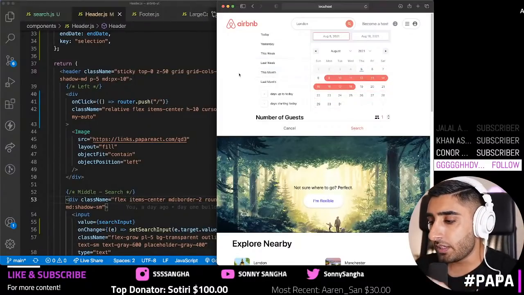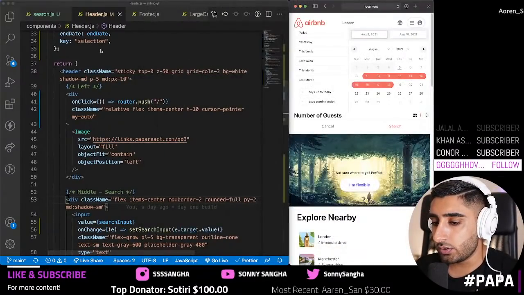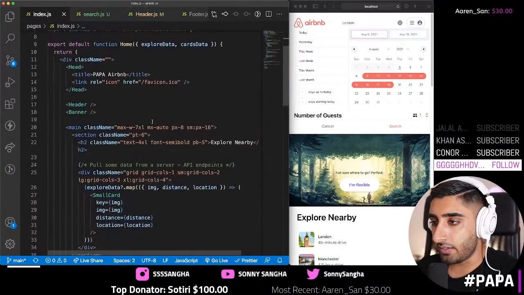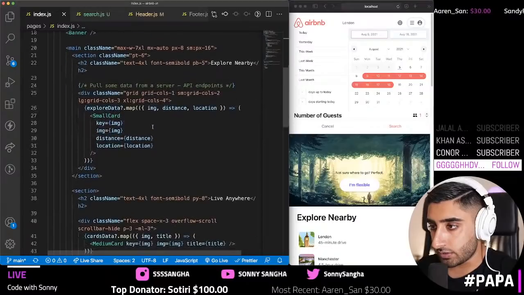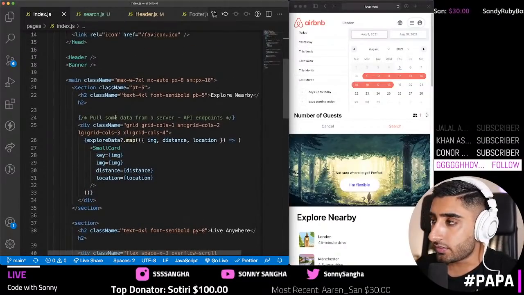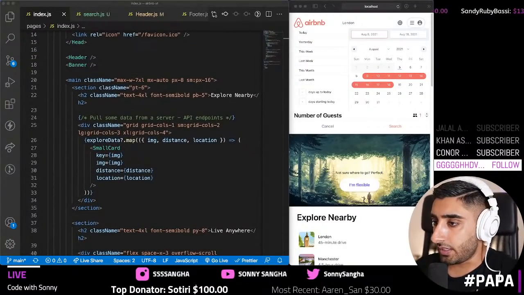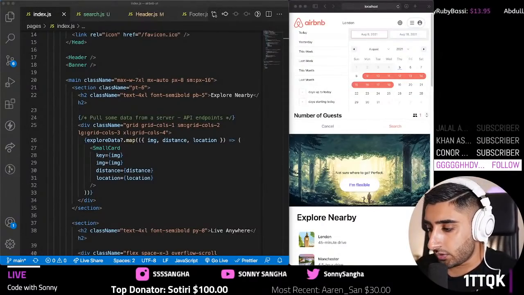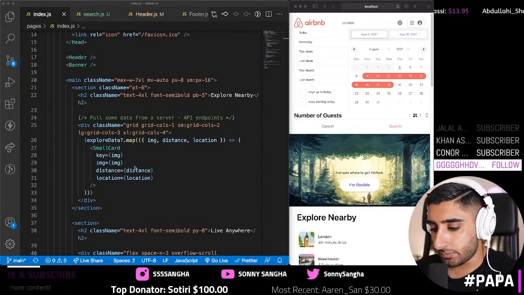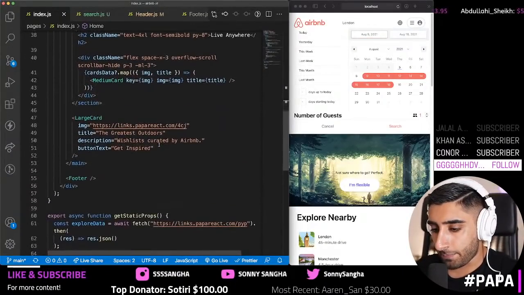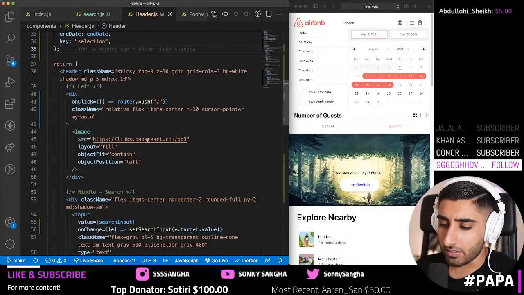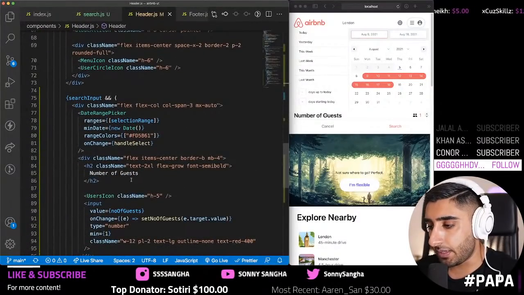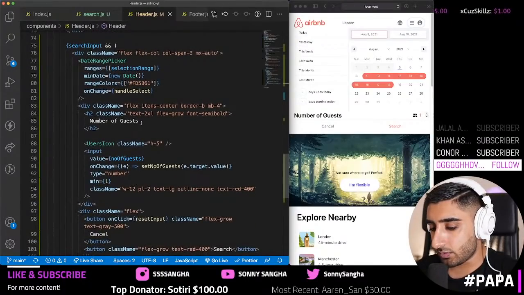So what I'm going to do here, guys, is go over to my home page, which is index.js. Let's go over to my index right now, and I'm going to go over to my search. Now, where is my search? My index page. Oh, sorry, it's in my header. I was wondering where I was going. All right, we have the header input. There we go. So we have the input over here. This is where everything gets rendered out.